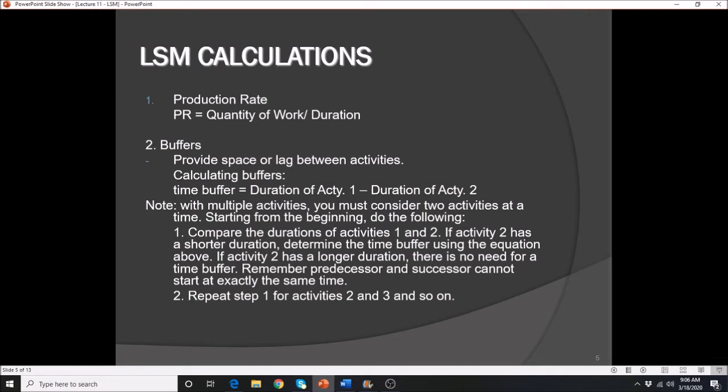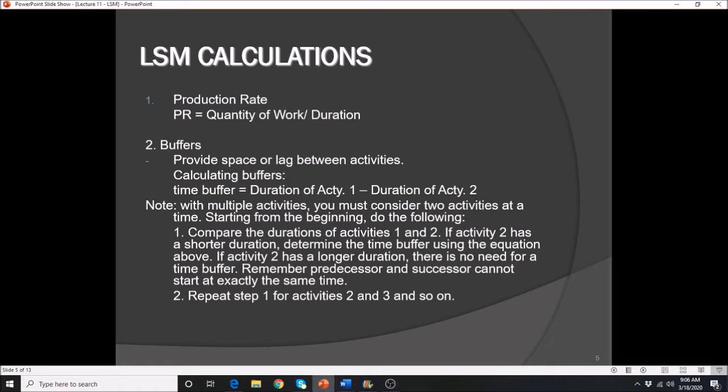Say, for example, a concrete slab. We cannot build the framing or the wall until we wait a certain period of time until the concrete has cured. Otherwise, we don't want to build a wall while the concrete is still in green state. It's a requirement of the code, and a recommendation by the American Concrete Institute, that we wait for a certain period of time until the concrete has hardened before we could move on to the next step.